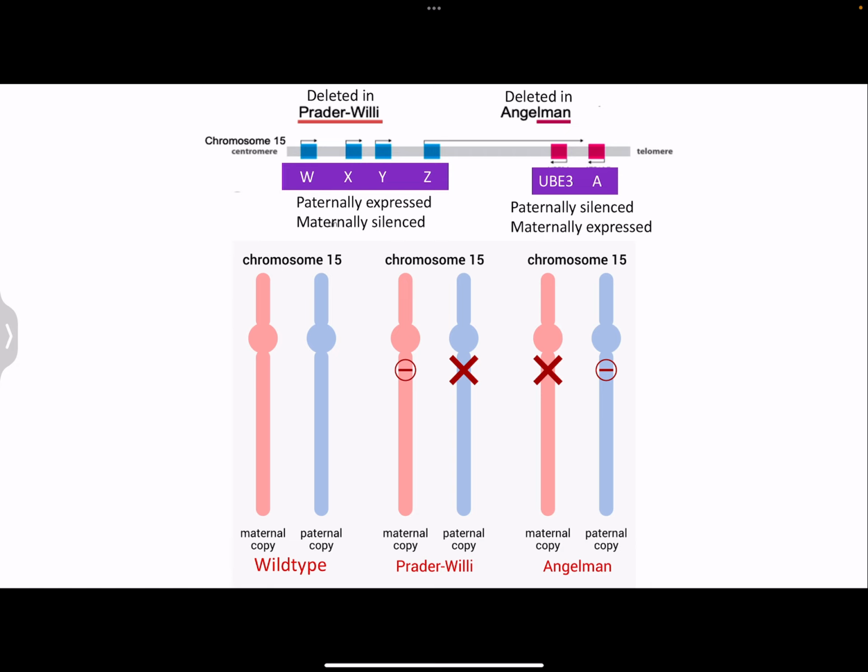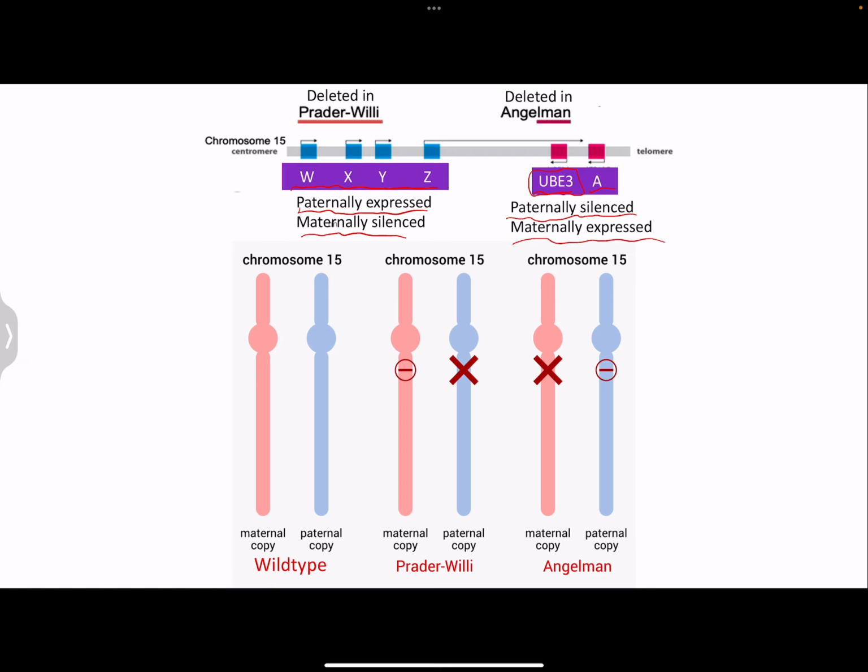So it turns out that on one long stretch of chromosome 15, we have a region, the actual genes don't matter. There's a couple genes, let's call them W, X, Y, and Z. So these are on in the male. We would probably assume that these are somehow pro-growth, but let's just drop that point. They are turned off in the mom. They are silenced, they are imprinted, they are methylated. And then a little bit down on this chromosome, we have these two more genes, UBE3A. UBE3A you actually do have to know. So UBE3A is the only one that's real you have to know. These, conversely, are silenced, methylated, repressed in the males, and expressed in the mom.